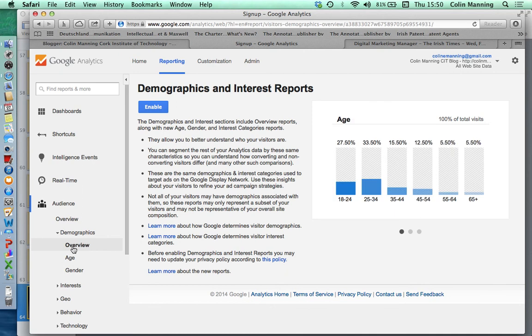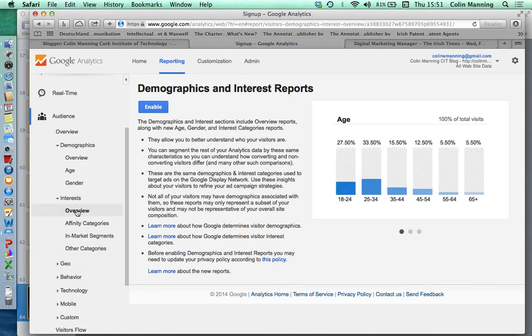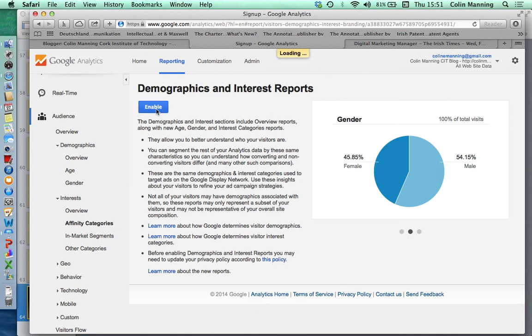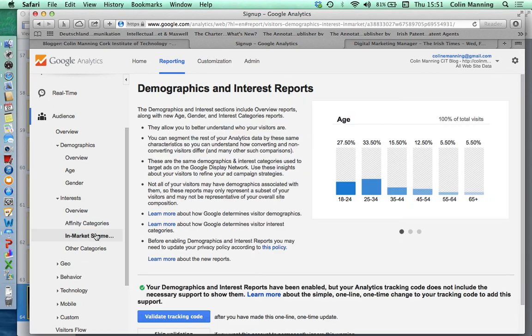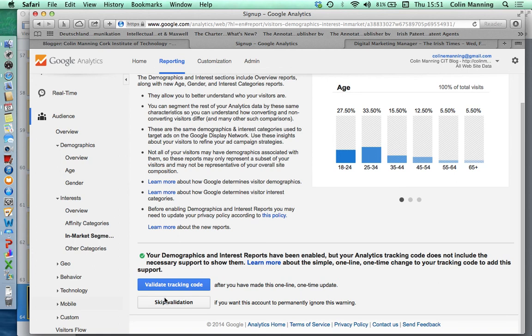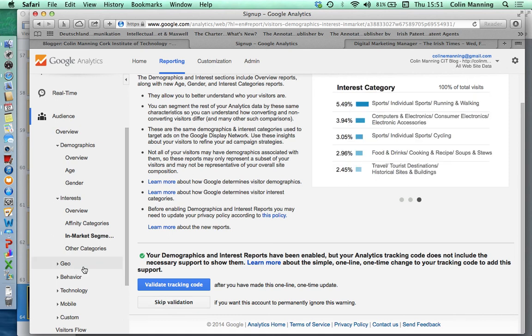That's the overview. Gender interests was here, wasn't it? Overview, affinity categories. All right, so I must enable this. I wish you would turn it on, see what happens. Oh, okay, that's another day's work. So it could tell me much more if I wanted. Whatever, I'm not interested in that now. Okay.